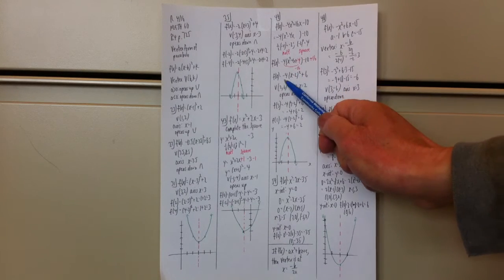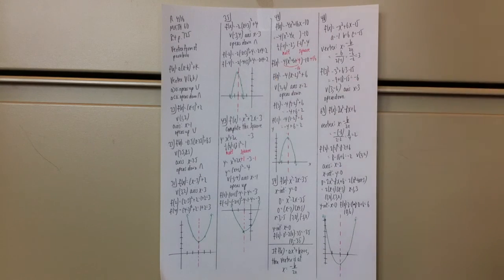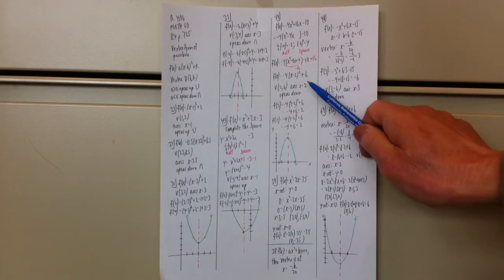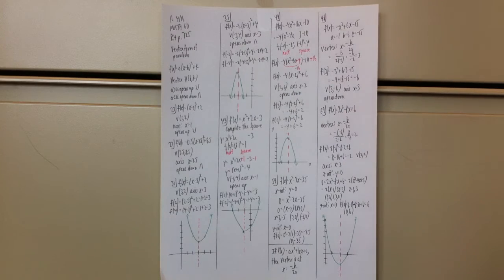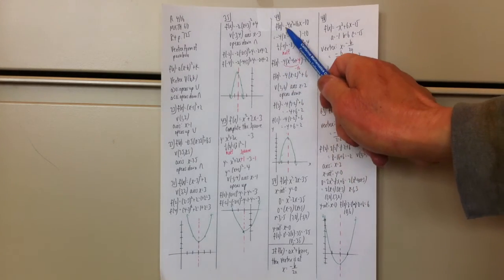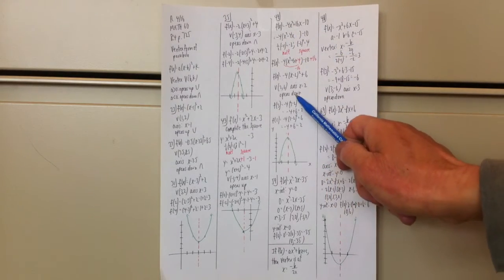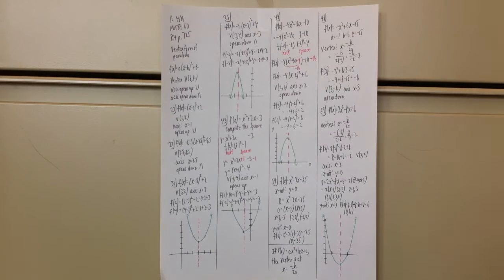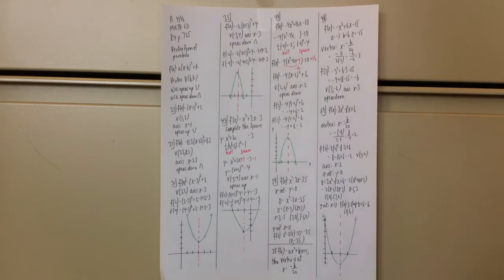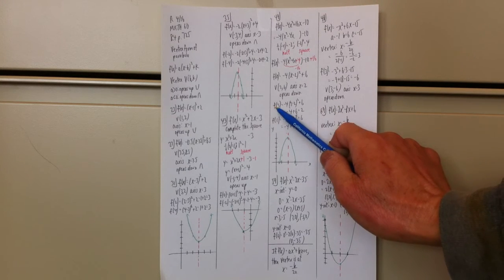Now I can factor this into negative 4 times x minus 2 squared plus 6. So now this is in my vertex form. And again, I can just read off the vertex, change the sign, keep the sign. So 2 comma 6 is the vertex. The axis of symmetry is x equals 2. And since a was negative, right back up here, the coefficient of x squared is negative, so I know it opens down. So I plot the point 2, 6. My axis of symmetry is x equals 2. So I plug in x is 3 and x is 1.